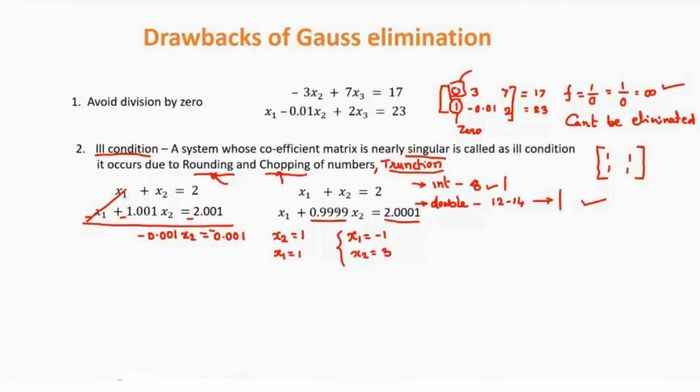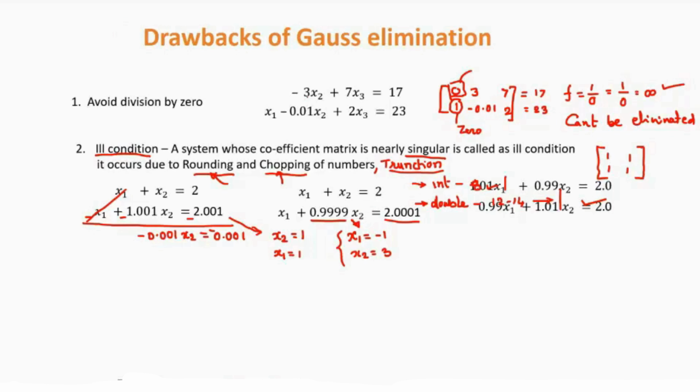So for a small change in inputs, this is an input, and here this is also an input. If you make it very small, see here, instead of 2.001 I made 2.301, and instead of 1.001, I have represented this as 0.9999. So this minor change in the equation leads to this result. And again, we have some more examples.